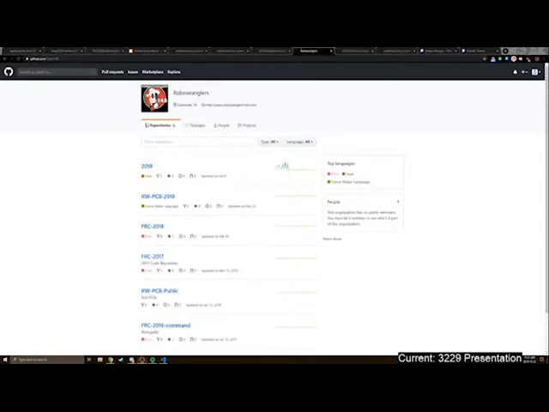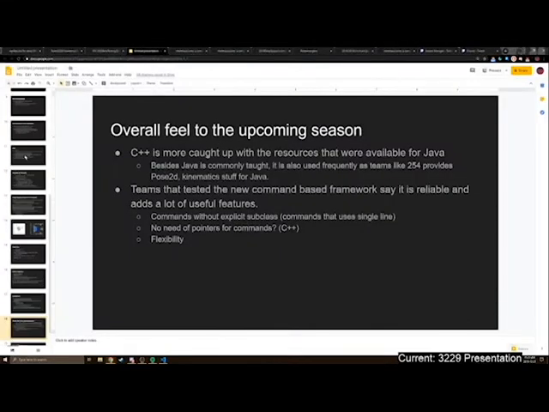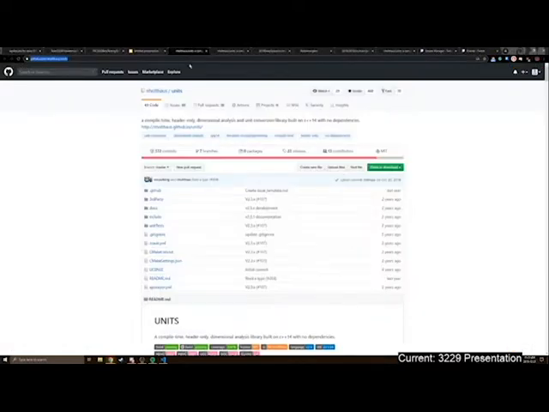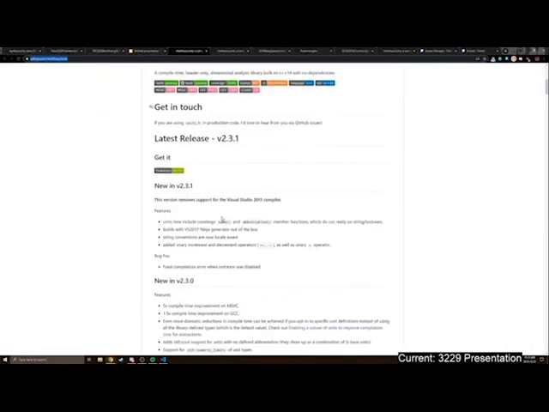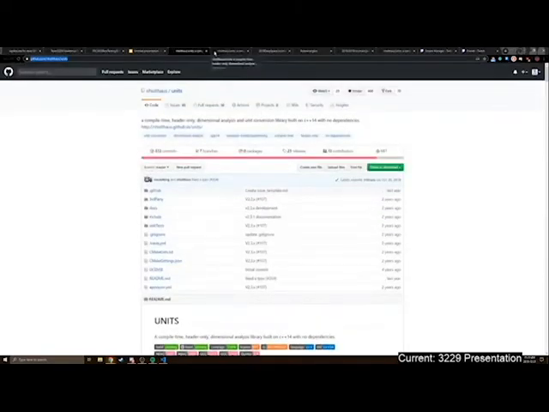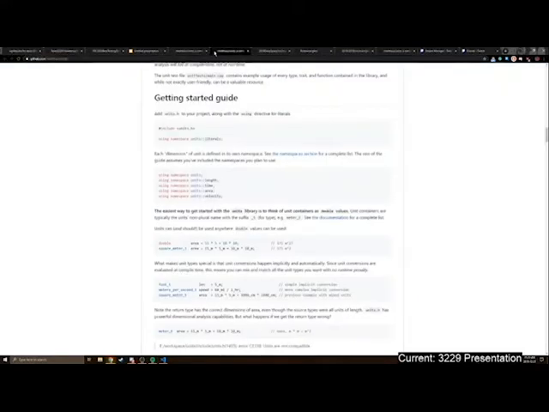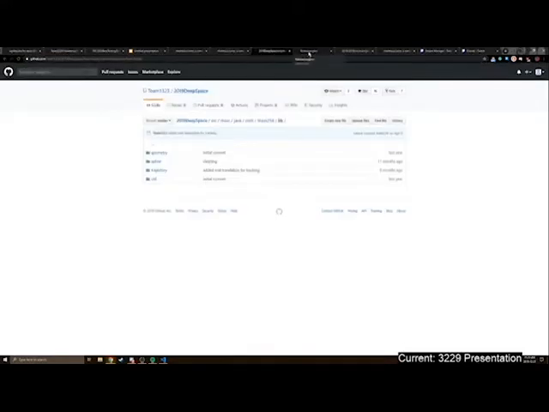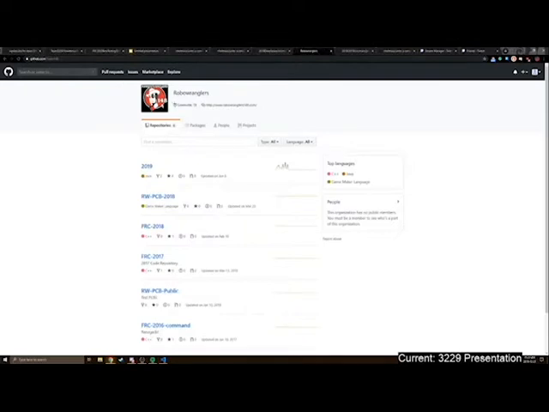Things like kinematics and the units are available for Java as well, but they don't necessarily use this library for Java. So let's go back to the example for 48.